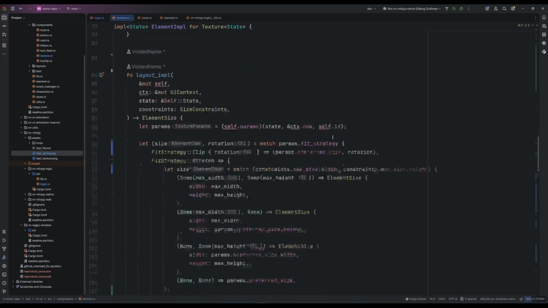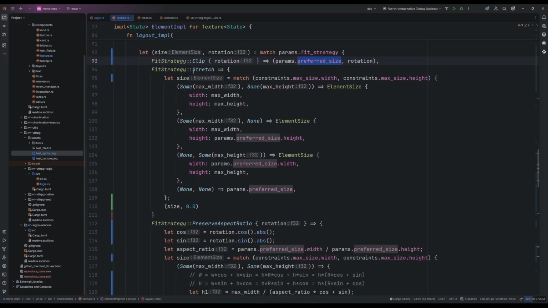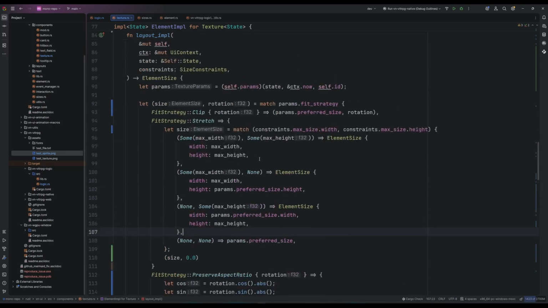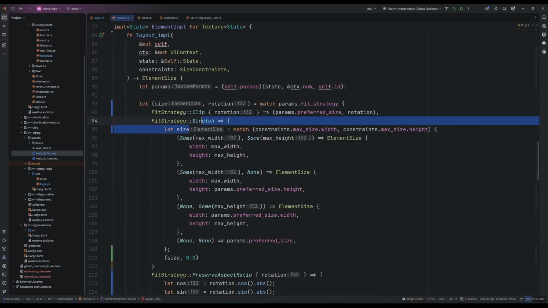We just saw the parameters, and then all we do is in clip, we just grab our preferred size. In stretch, we simply grab a max width and max height. Unless we have no space limitation, that's what happens with none, then we just default to the preferred size. And stretch does not have a rotation.